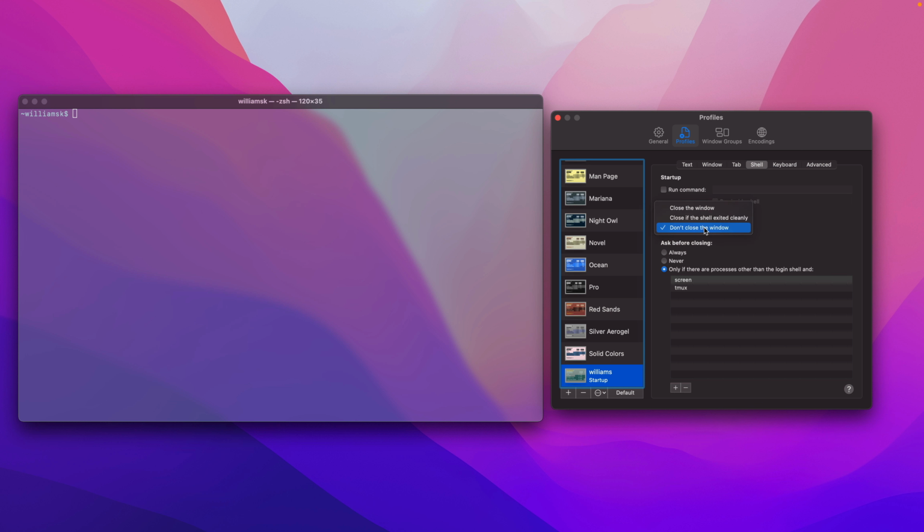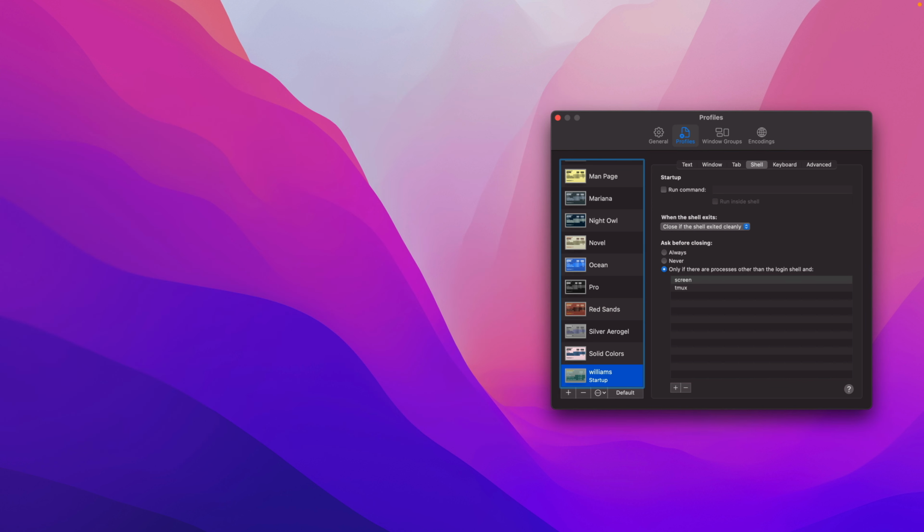If you were to choose this option, I like this one where it says close if shell exits cleanly, and then there's just close the window. So if I hit exit, it will close the window completely. This one is great because if there's a process running and there's an error or something happened, it won't close the window. So in this case, there's no processes. It looks great. It's nice and clean. If I type exit, the window closes, and I'm still in the application because it's still running. So I'd have to command Q to quit that.